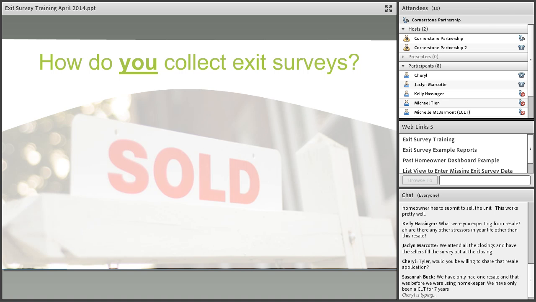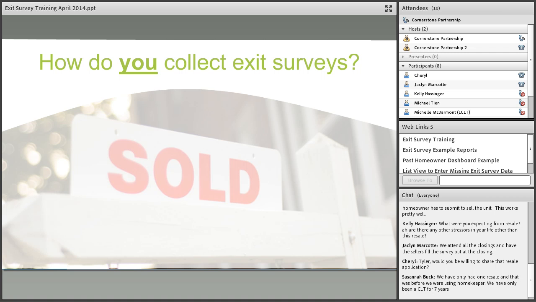Okay, fantastic. And if someone really doesn't want to give it to us, then we just talk to them. We always ask for updated contact information so we know where they're going. But we will just fill out the survey to the best of our knowledge for them if someone really doesn't want to give it back to us. Yeah.